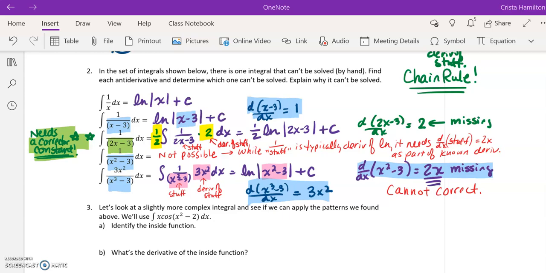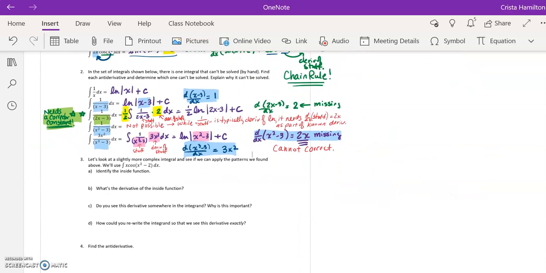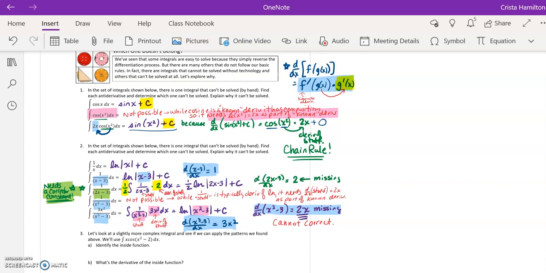All right, so recapping what we learned in the first portion of this exploration: when you are trying to integrate, one of the things you're going to be looking for is something that is the known derivative where the chain rule was used. Now, I will say that integrating is a little bit of an art form, and a little bit of a puzzle where you're trying to make sure that you have all the pieces correctly put together so that you can reverse the process and find an antiderivative of that.